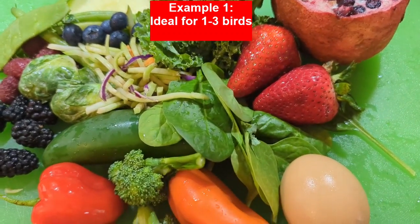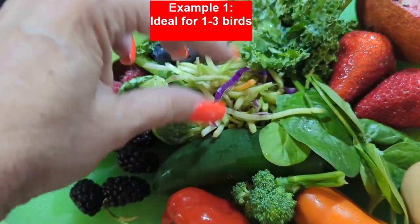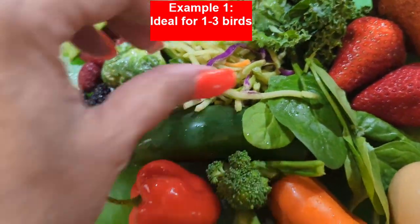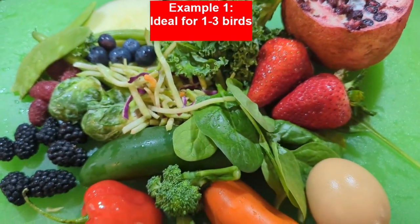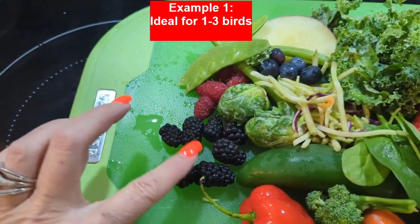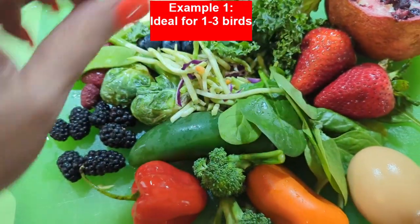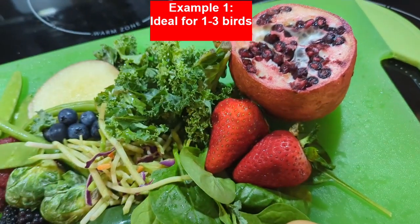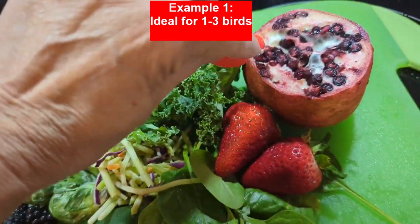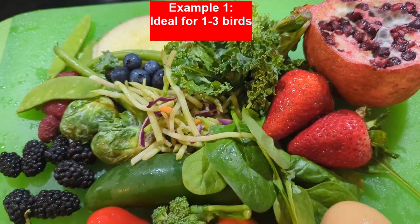I've got strawberries. I have spinach. I have some broccoli slaw, which actually is kind of a cheat, but it's got cabbage in it, it's got carrots in it, and it's a nice little filler. I've got raspberries, blackberries, snow peas, green beans, there's my apple again, kale, pomegranate. They love the pomegranate, so when I chop that up, I'm gonna leave it in two sections so they can play with that and try to get the seeds out of there. They like to do that.